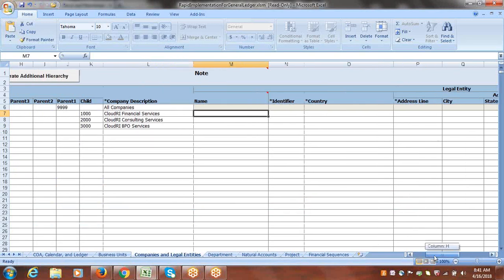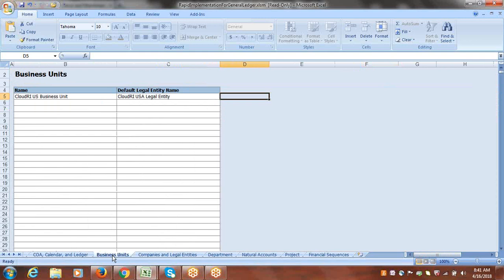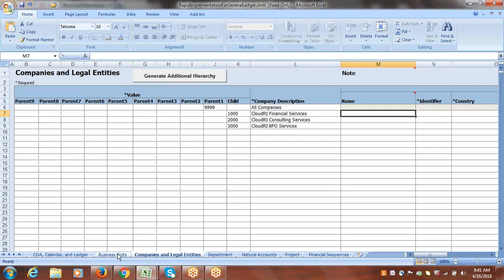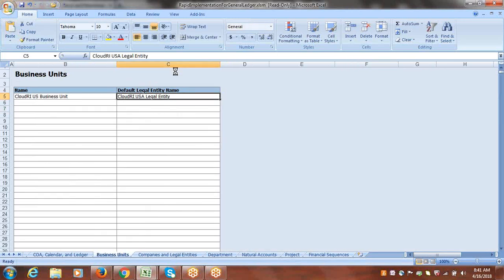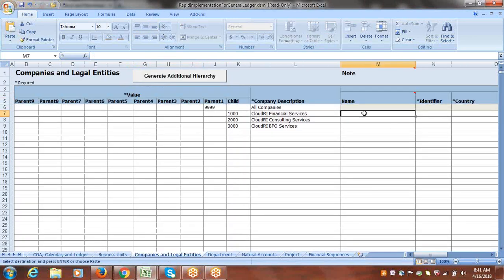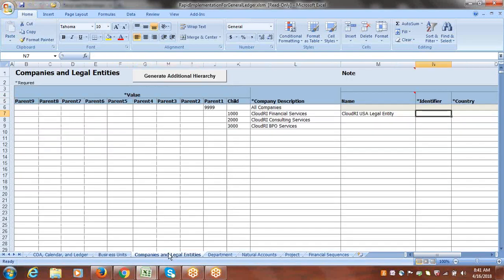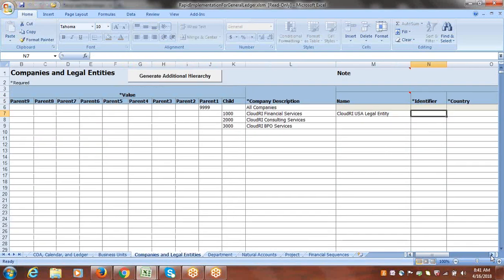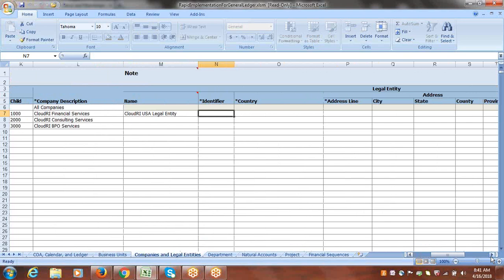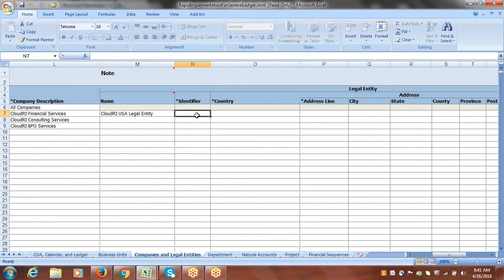Fine. So here we gave the name. In the business unit level we gave the name. So we have to make sure that whatever name we give here will match the names which we are going to provide here. So instead of typing here, I'll copy and paste. With this name we need the legal entity. That same legal entity we want to assign to this. Okay, so we know how we create the legal entity in the system. The same process we have to follow. Whatever information we provide, the same we have to provide.